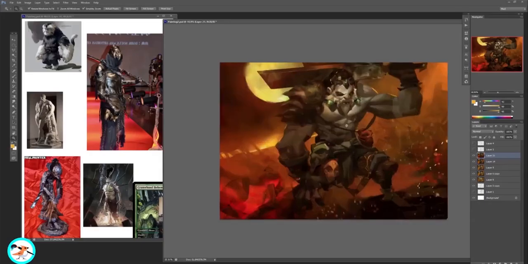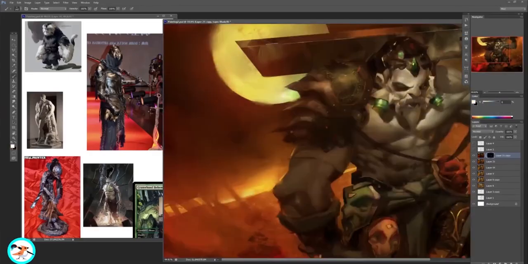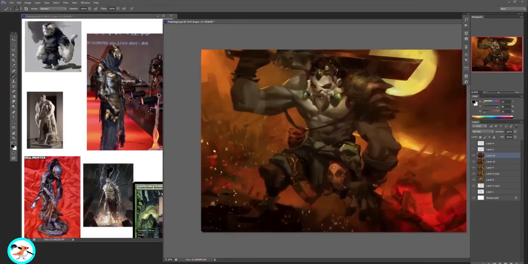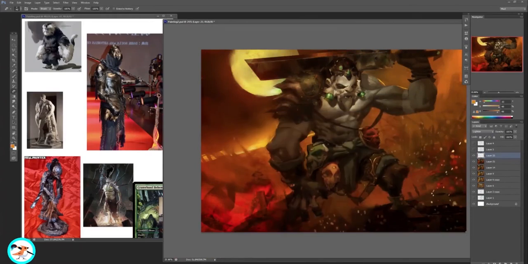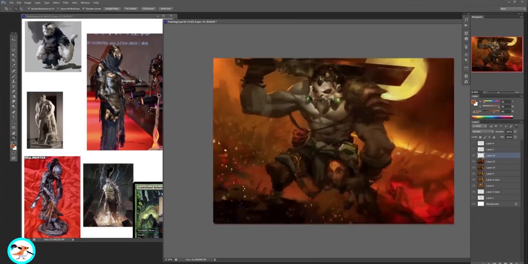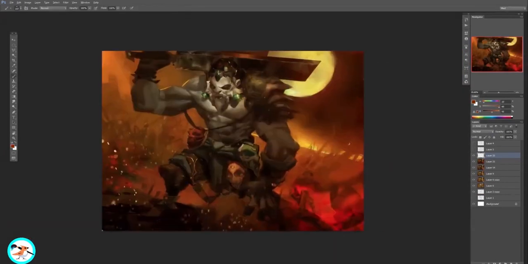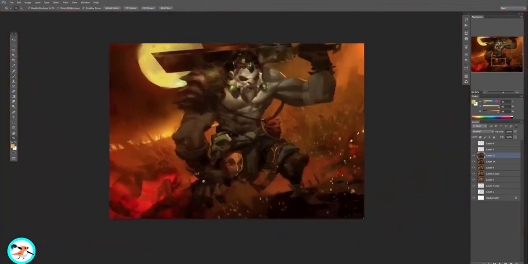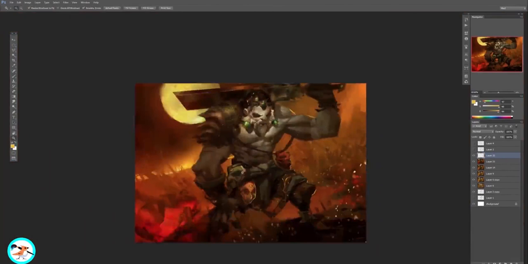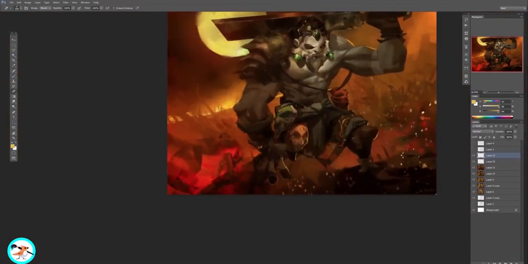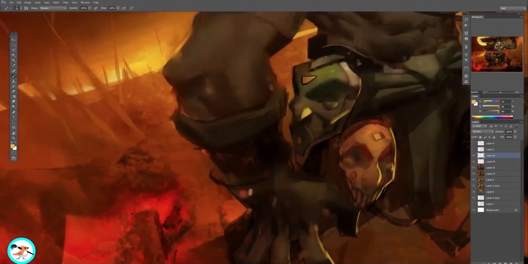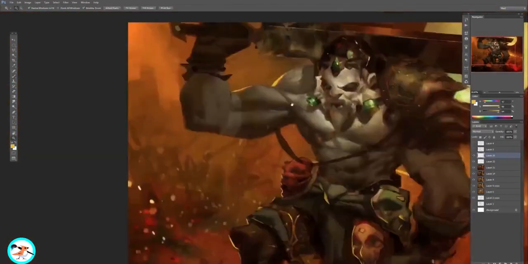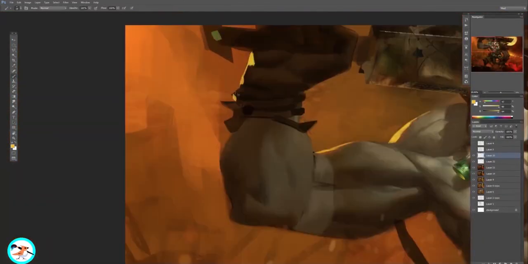Anyway, usually I flatten all these into one layer, but for the sake of the Patreon, I want to offer the PSD so you can click through it and see what's happening. So here's where I'm introducing more light sources. Now this is, at least in this case, rim light from the right side, and this yellow. And I was going to keep it just warm lights, but I ended up adding a blue one later.